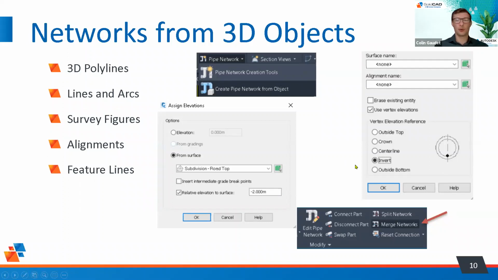So what I'm going to take you through, and we're starting to get close on time here, is we're going to create feature lines, and we're going to make them relative to the surface so that it maintains that cover that we need. In my area, it's not 2 meters per storm, it's more like 1.5. But we're going to set that up, and then we can use those elevations from the feature line to represent the storm network, whether it's the invert, crown, top, all of that.